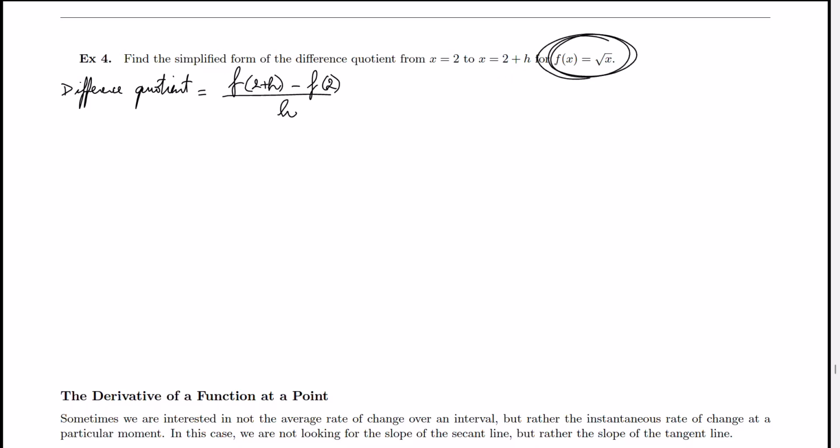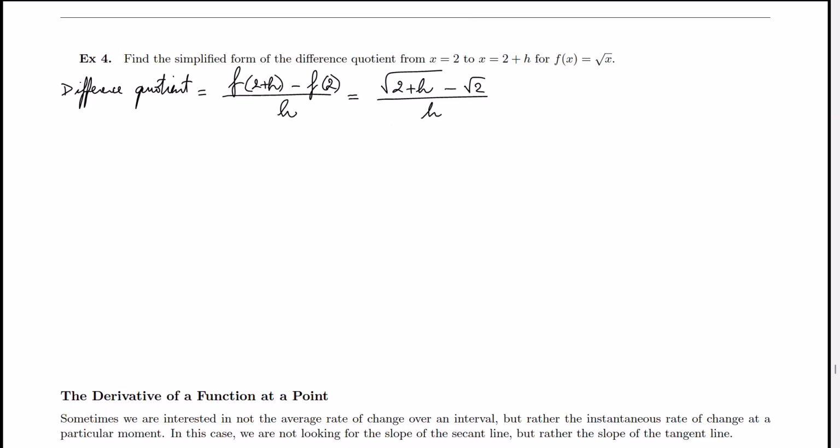The function I'm dealing with is the square root of x, so I can calculate this quickly in my head. First, for f of 2 plus h, put 2 plus h everywhere you see an x. So I'm going to end up with just 2 plus h inside of a radical. Then I need to calculate f of 2. So put 2 into this thing everywhere you see an x. So that's going to be just square root of 2, all divided by h. So that's technically the end, except it's not simplified. We want to be able to simplify it because later on we'll be putting a limit in front of it, and it won't work if it's in this form.